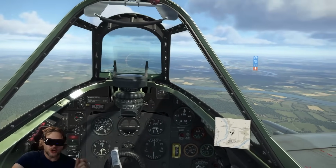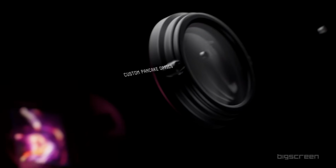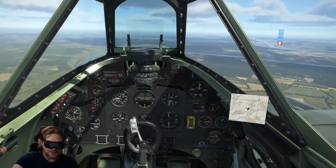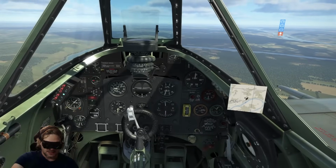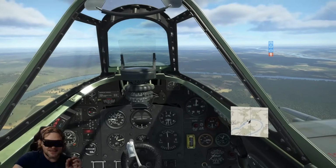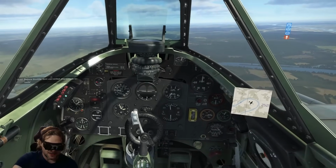So there we are. It's more comfortable than the prototype. Here's another thing that's good news for this headset. The sweet spot is better. In fact, it's really good now. That is another complaint that I did make about the prototype, that for pancake lenses, I was hoping for a better sweet spot. Now, if I center myself in the cockpit, I can read pretty much most of the gauges there. It's not until I get to the far outer edges that it starts to get a bit blurry. But if you consider the fact that these micro OLED panels are absolutely tiny, those lenses are so tiny, I can't believe how clear this looks.